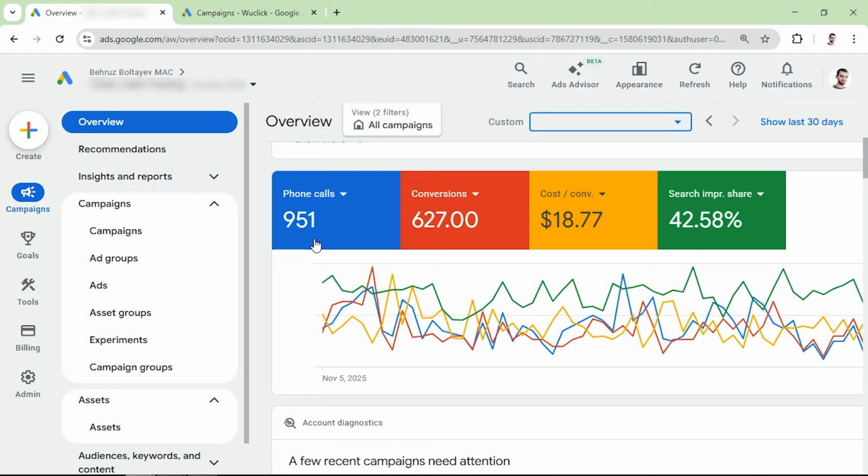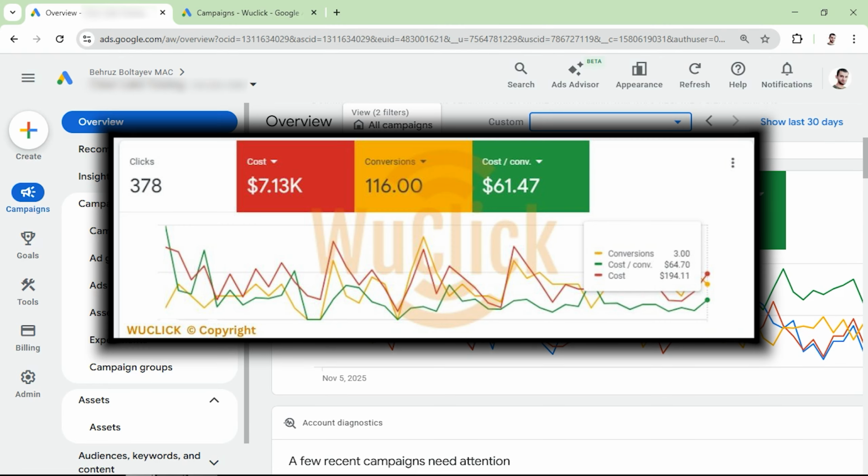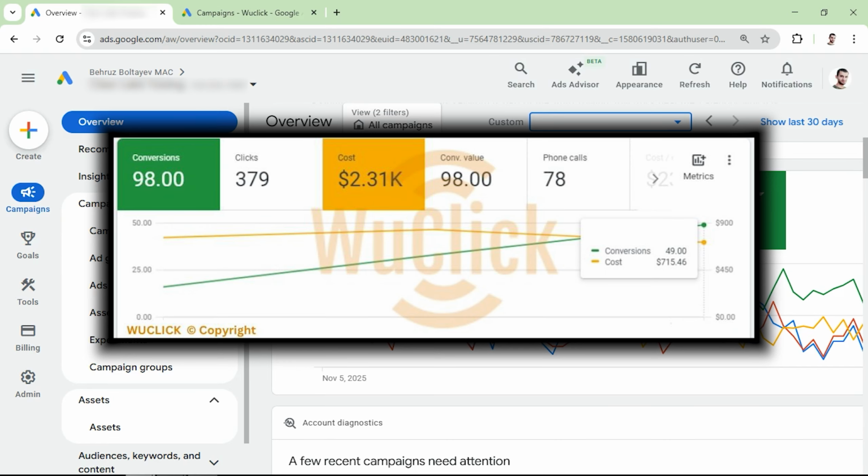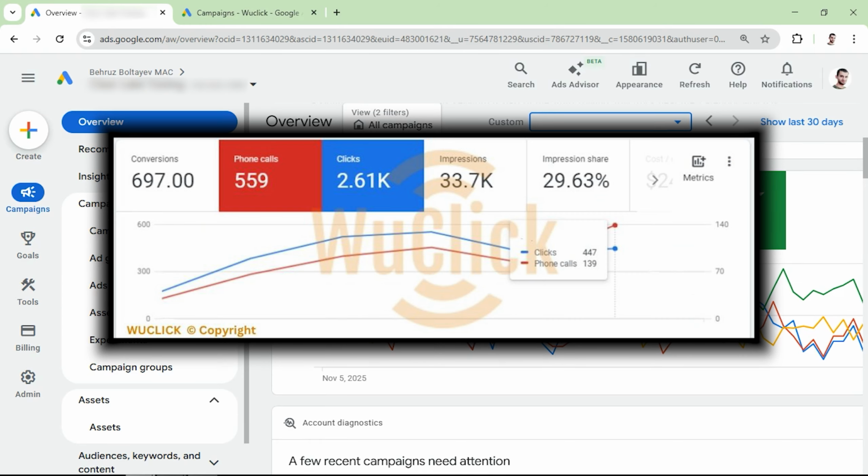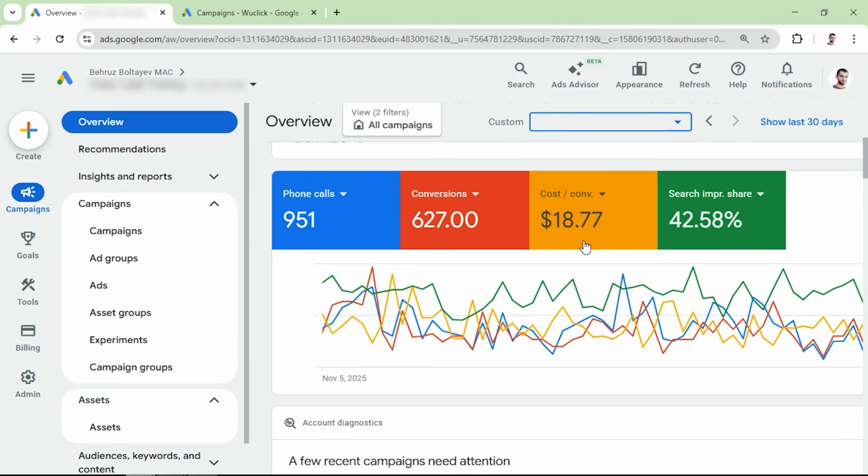Otherwise, if we try to count each and every phone call as a conversion, our cost per conversion here might be, let's say, $12, which is not a good way of measuring conversions. Here we're trying to track the unique number of conversions, and I think that's the correct way to measure conversions. And you can see more of these examples where I've helped different local service businesses to generate phone calls with Google Ads. And you can check my website as well to see more of these kinds of case studies.